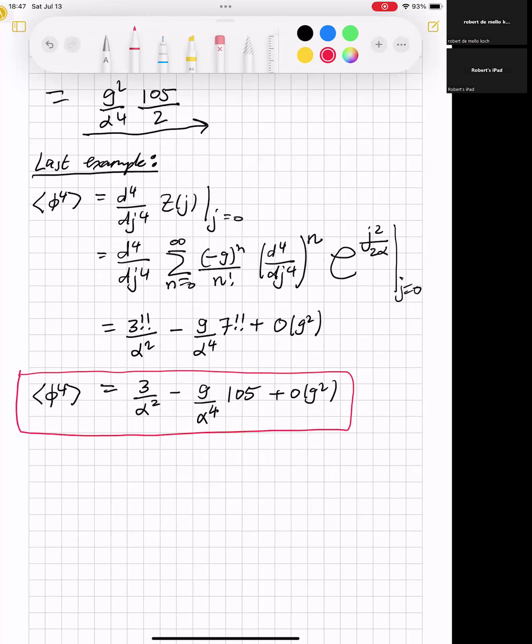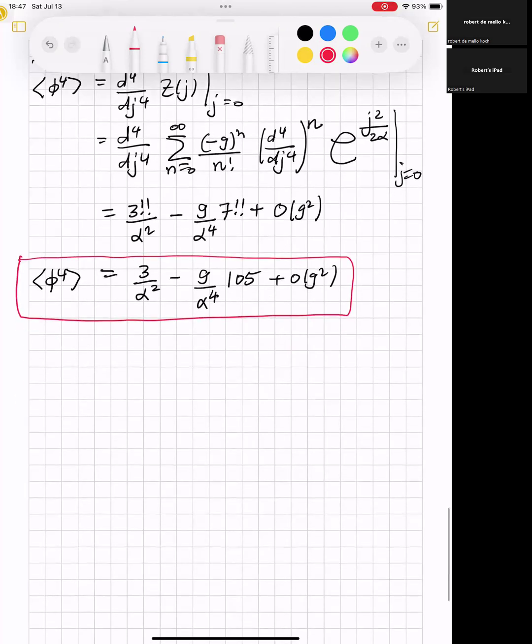Okay, so let's see if we can reproduce that. Let's start off with order g to the naught. So what should we do? Because we're considering phi to the 4, we should draw 4 dots. So there are the 4 dots. And because we're considering order g to the naught, there are no vertices. So what do we have to do? We have to join these dots in pairs. So there's one possible diagram, but there's another diagram that looks like this. And then there's one more diagram where we join the first dot diagonally across. Okay, so those are the order g to the naught diagrams.